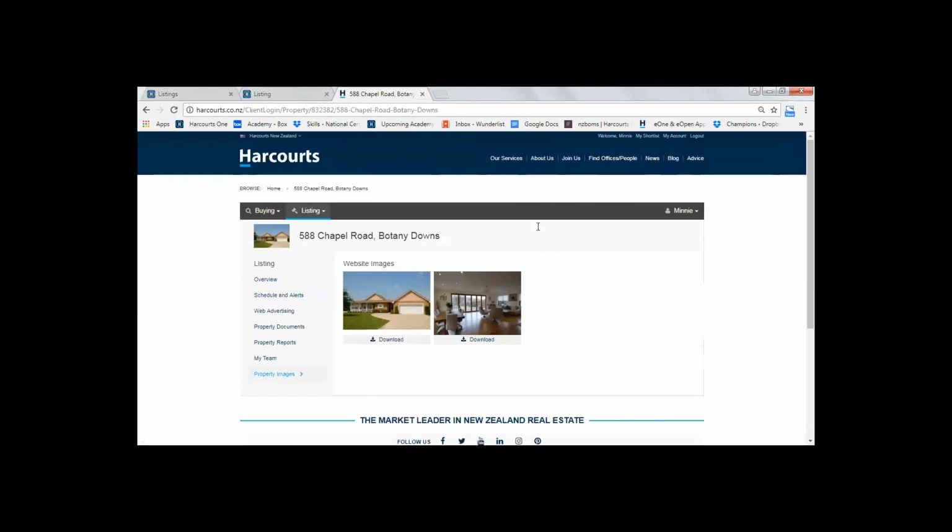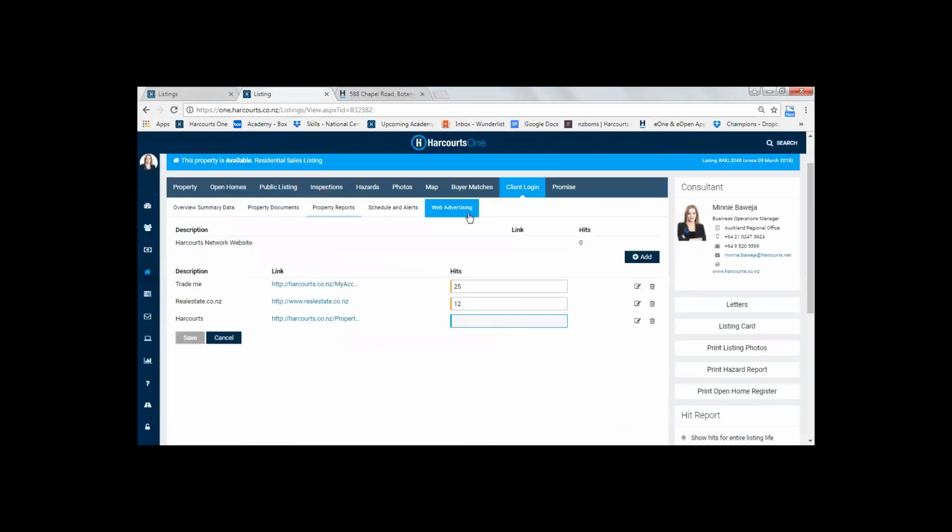Okay, we have a question. Is there any way to hide the photo downloads? So what I'm assuming is if you don't want this here, unfortunately, no, not that I'm aware of. However, I can look into it if there is a way, but I think that's automatically done. And there is no way in the client login section in H1 which would allow you to hide the photos.